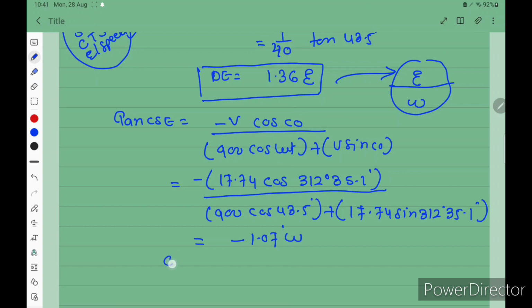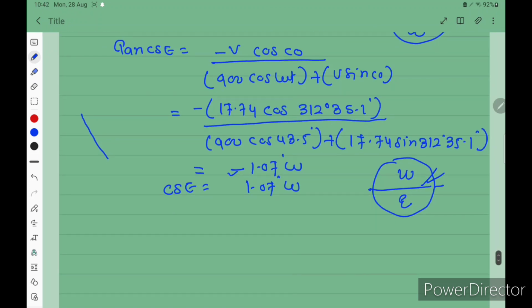Okay, so course speed error here is 1.07 west. Why is it west? One is the sign: it is negative, so it is west. Other is, if it is in a northerly course like this, from 270 to 90, it will come west. Okay, so course speed error here is 1.07 west, and we have the damping error 1.36 east, so we get the total error 0.29 east.